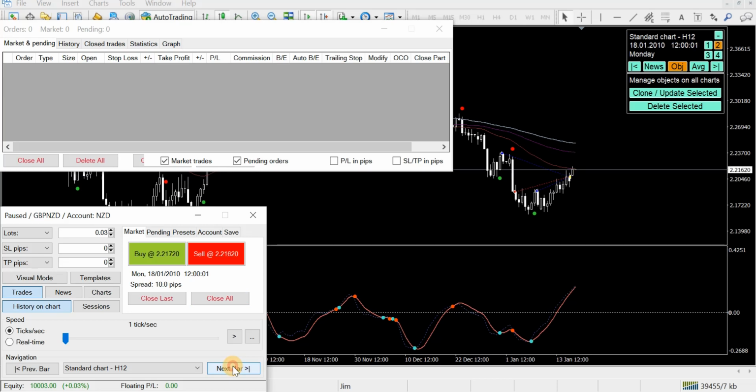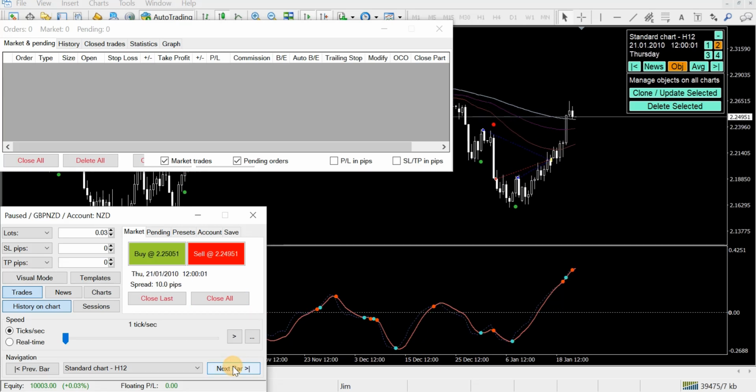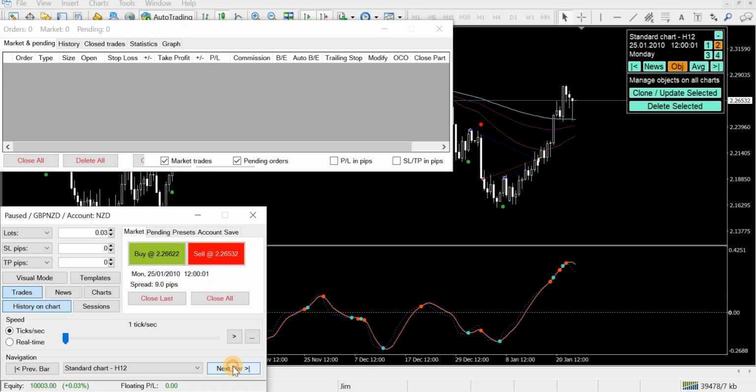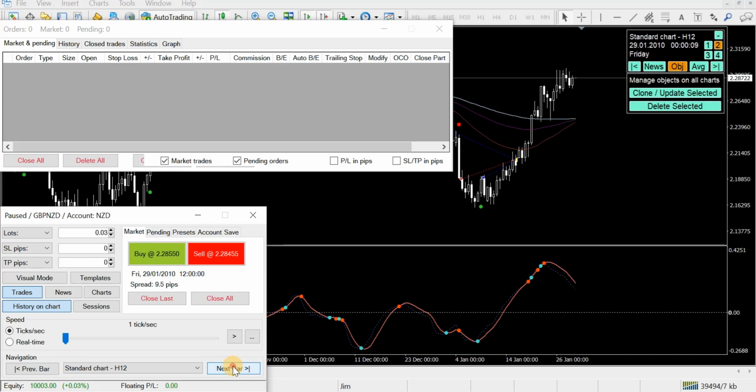Right, so we'll keep on going. This thing could keep on going to the moon, but it doesn't worry me. And it did. So we would have made heaps, so we got a bit creative with it, but that's not what I'm here to show you. I'm here to show you the actual workings behind the hedging.